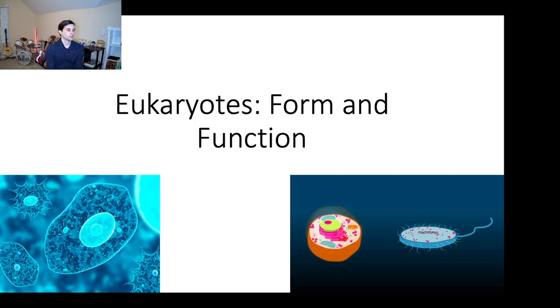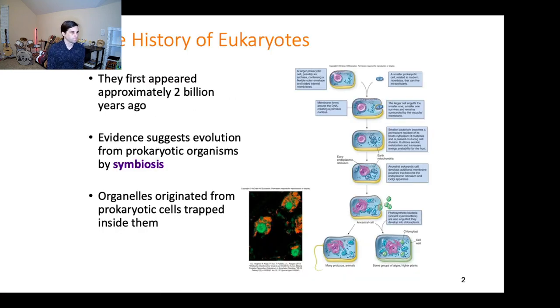This lecture is going to cover what a eukaryotic cell is, some of the traits that are found in eukaryotes that make them eukaryotes and that are different than prokaryotes, and then just some of the main categories of eukaryotic cells that are found out there. So let's go ahead and get started with that.